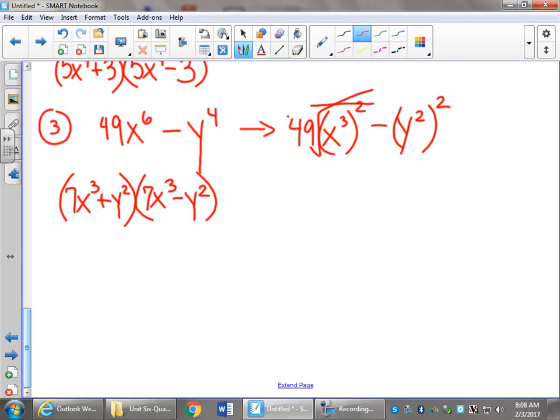And that is it. That's a summary of what you needed to watch today. We reviewed the grouping method for polynomials that have 4 terms. For polynomials that have 3 terms, you're going to guess and check. But remember, the middle term's exponent needs to be half of the degree in order for it to work, and the last term needs to be a constant term. Then we reviewed applying the difference of two squares strategies to other types of polynomials. Tomorrow we'll do some practice on this, and we'll learn a new method of factoring a polynomial that we haven't learned yet.